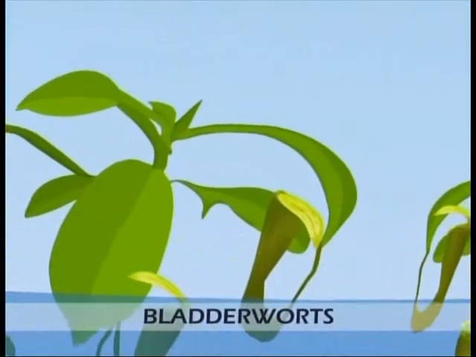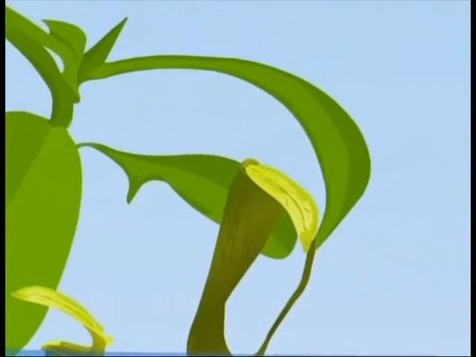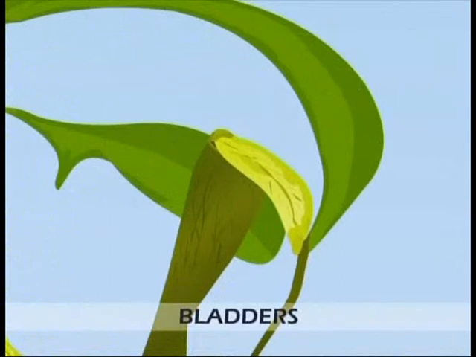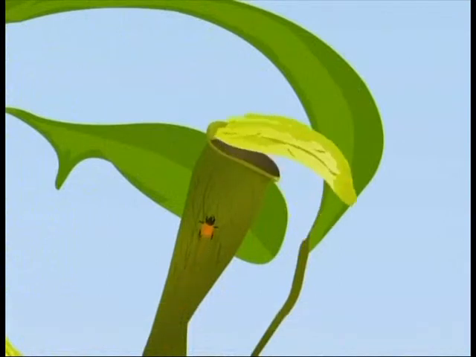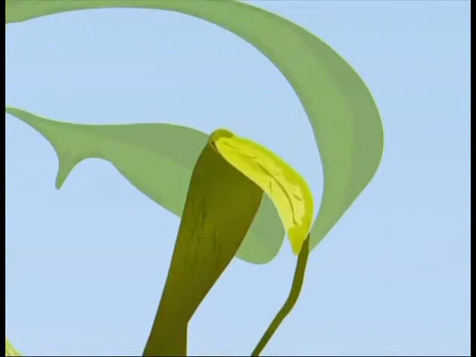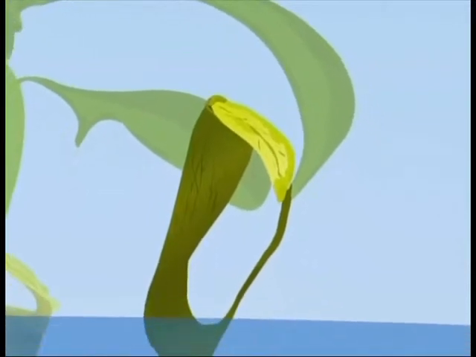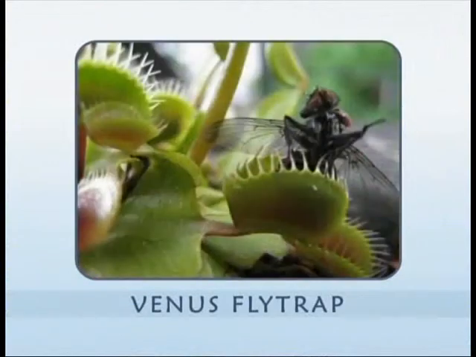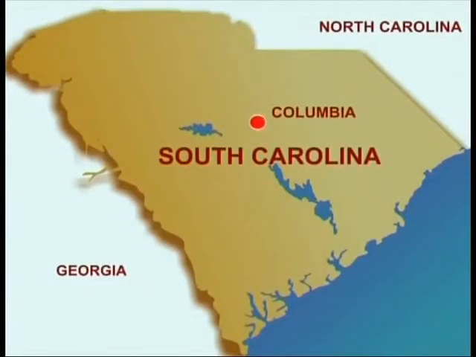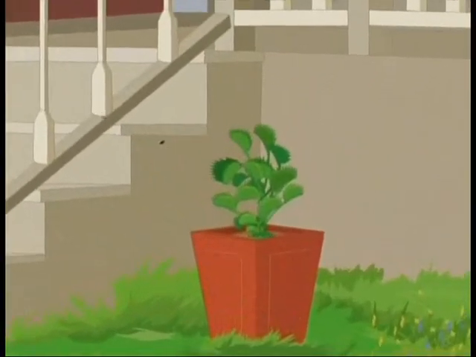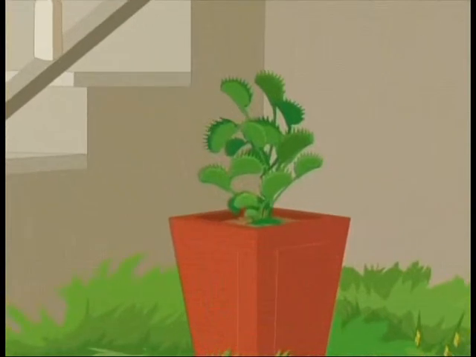Bladderworts are floating plants whose underwater leaves grow tiny cup-shaped chambers, also known as bladders. If any tiny aquatic animal bumps into the bladder, a trap door opens and the victim is sucked inside. Then the trap door shuts over it, locking the little species. Venus flytrap is the most remarkable carnivorous plant found in Carolinas in USA. People here grow this insect killer as a house plant to get rid of the insects of their house.